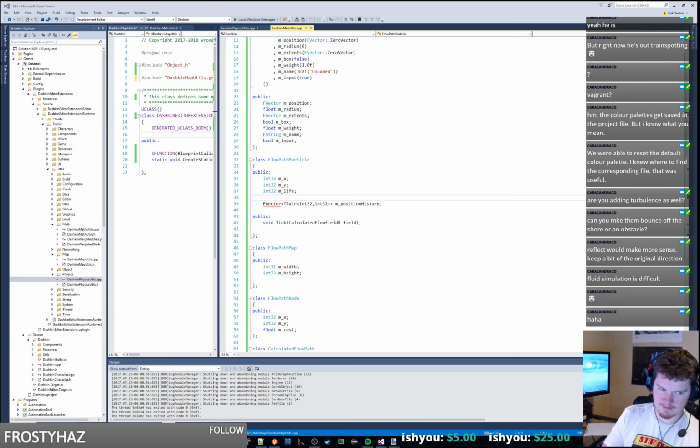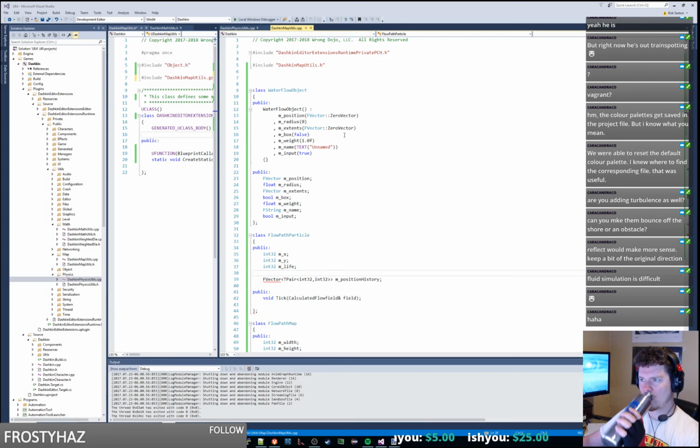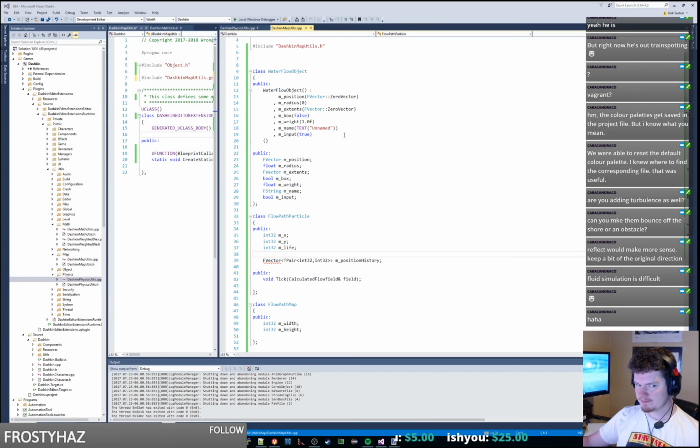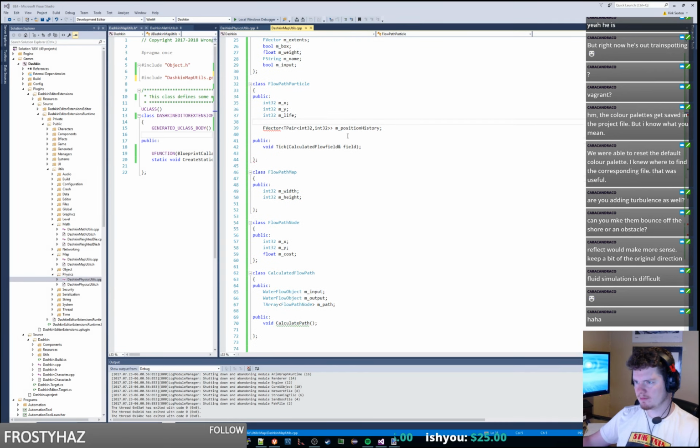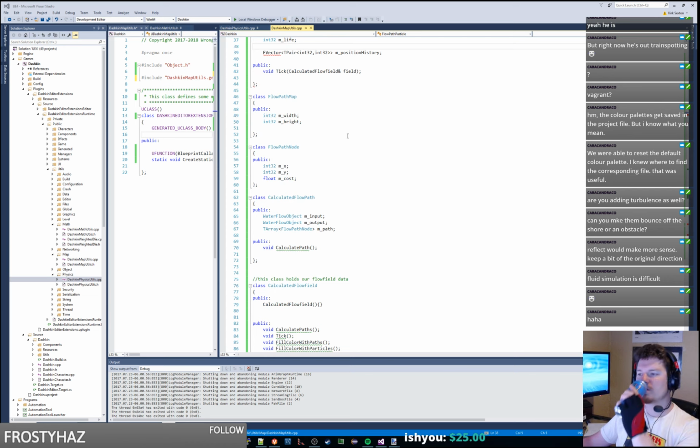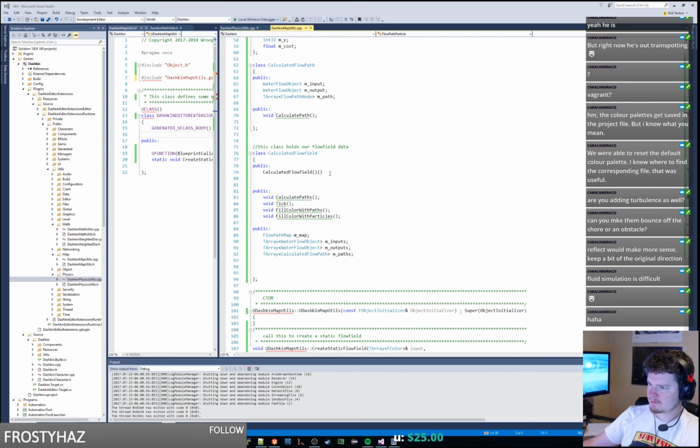Get out of here. Alright, this is going to be an F vector of F color reference out both of these.